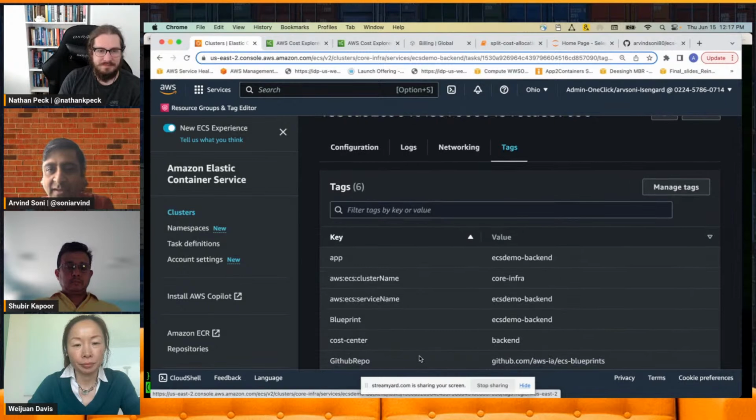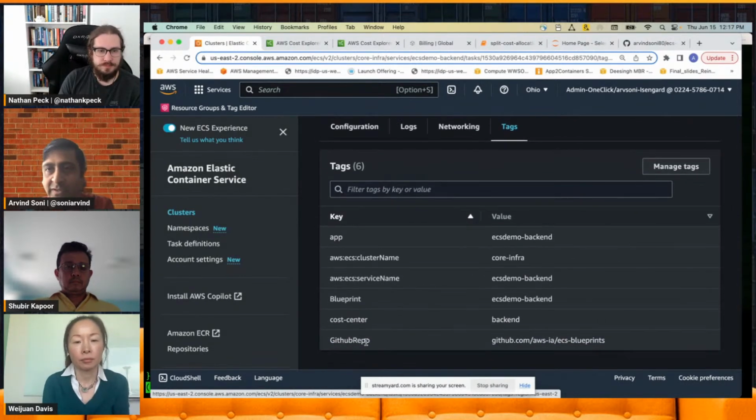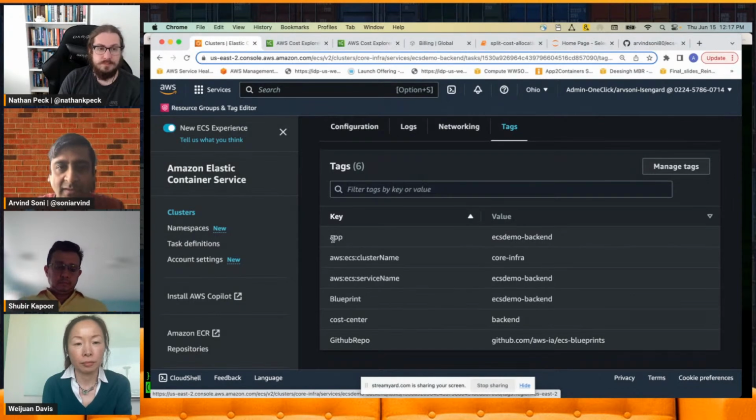These other ones, you can have your own tags like cost center, for example. You can even associate it to the GitHub repos, another one that we see pretty often. Where exactly is the code coming from? So these four of them are created by me manually as a part of the service. These other two are created as ECS managed tags and propagated to the task.